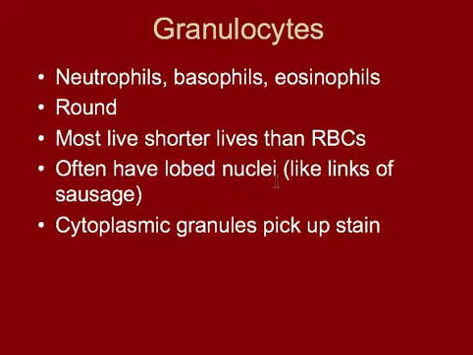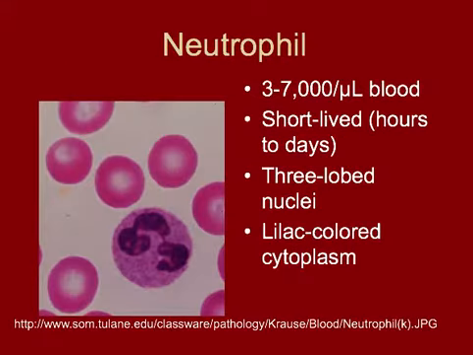And they have lobed nuclei. I always talk about them as looking like links of sausage, so sausages in those natural casings that are hooked together. That's what I think of their nuclei as looking like. And again, they have these cytoplasmic granules that pick up stains, so they look spotted in the cytoplasm.